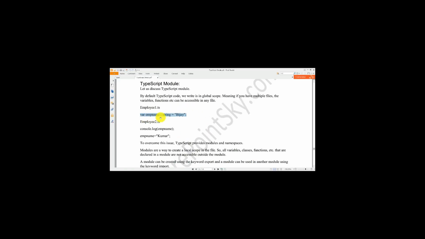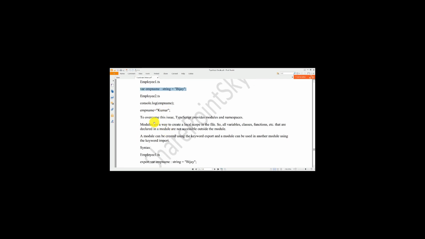So that's the reason. Suppose you have an employee in another file, you can not only access it, you can also modify it. That means I can also assign the value over there. This way it will be really problematic, because you don't have a scope now, right? You are in one file, but you are able to modify a variable value which is in another file.